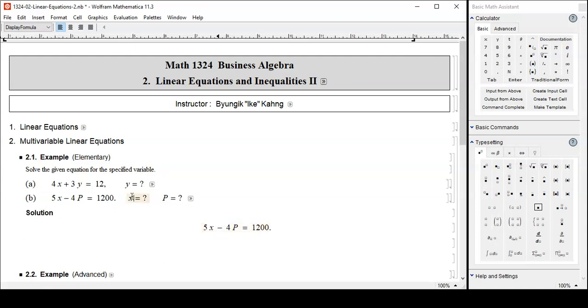And let's solve for x first. How do you solve it? X is the quantity I want, so keep it on the left-hand side and push everything else to the other side. Change the side, change the sign. Remember? By the way, let's rewrite it as 5x equals p plus 1200, like this, as we did before. And divide by 5, and you're going to get x. Divide it by 5.